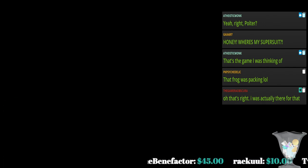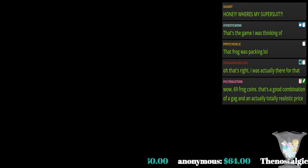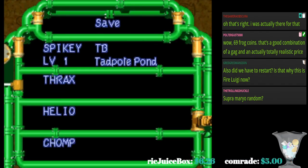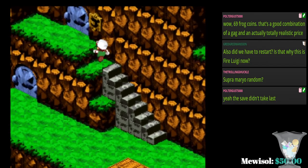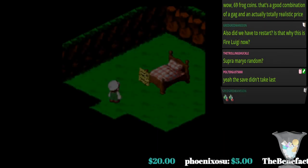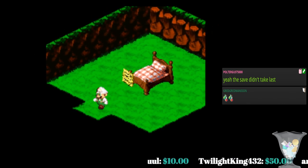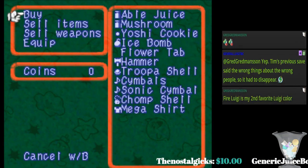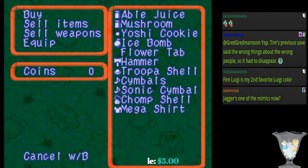Well, I'll just see what's happening over here. Sail a cape. Save again. Dude. Alright. Why am I going in here, level 1? Stay away from the summoner. Sonic symbols are there. At least some stuff for me here, so that's good.